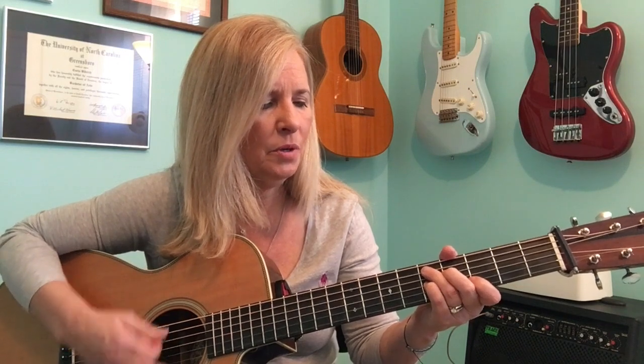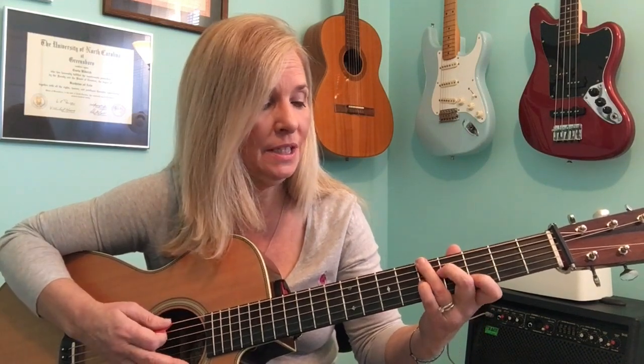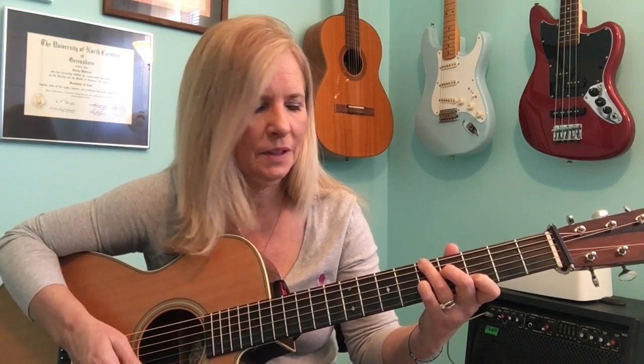Now A7, 2 measures. "You did not show me your scar." You did not. D7. "Say you were in movies." 2 G's. I could do G sharp diminished. And then goes to D7 with that finger move to the 6th string. Okay? And then repeat.